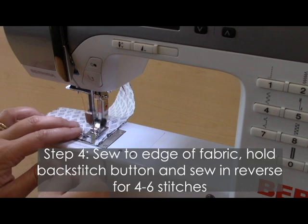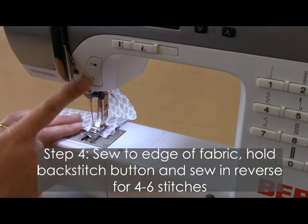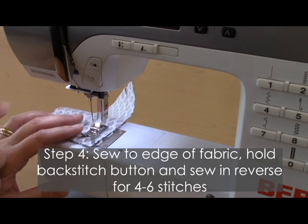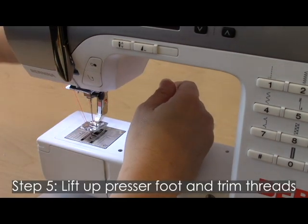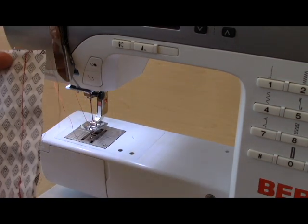And then I'm going to sew all the way to the edge of the fabric. As I get to the edge, I'm going to hold down this reverse button again, sew backwards about 4 or 5 stitches. I'm going to stop, lift up the presser foot, bring it over to the left of my machine and trim the threads in the thread cutter. And then I'm all done.